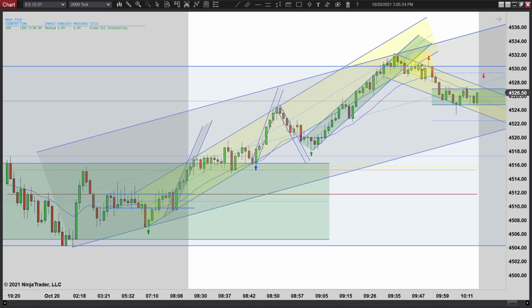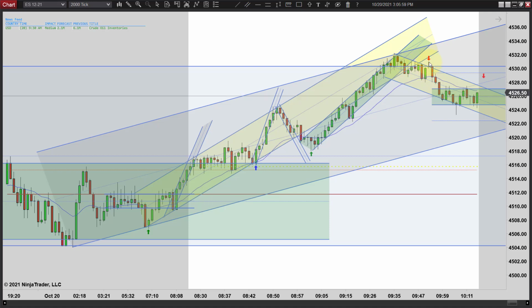But I'm a little leery of going short just yet because that time we were looking at the possibility of the other channel that works from here to here. But when it comes back and makes a triple test and you've got plenty of room back to the EMA, I like going short there. And you might enter on that one, or actually this one as a failure, because it does make a trap there on that second entry, and you do have a little room back to the EMA. The only problem is if you enter this one, you need to do it on the engulfing bar, and that's not always a great idea, especially when there's not anything saying for sure we're going lower yet.